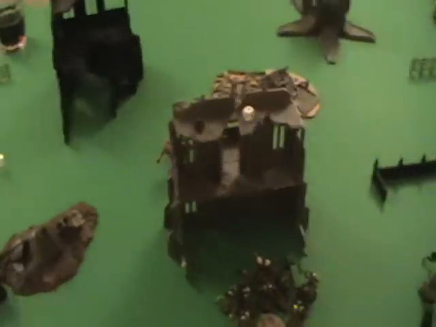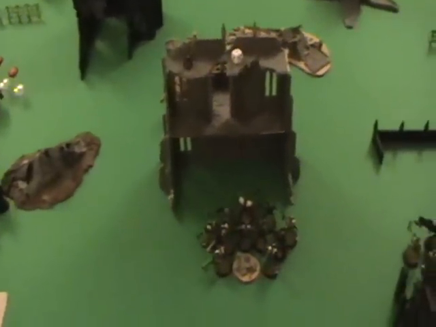And these guys just moved up a bit and ran, so they're going to try and get close enough to assault. Of course, these guys have got jetpacks, so they'll probably be jumping out of the way. And that's pretty much it. So we'll see what happens in Tau turn 2.